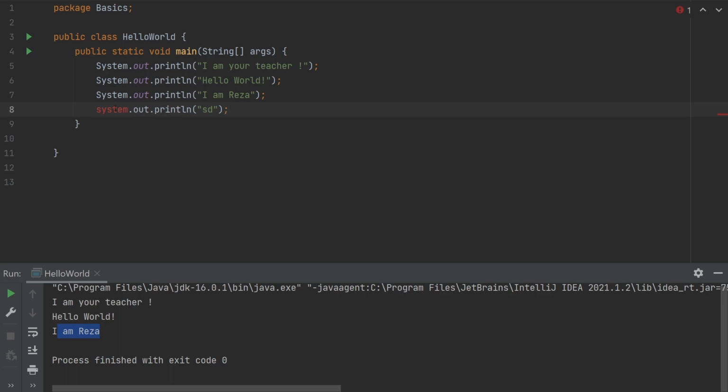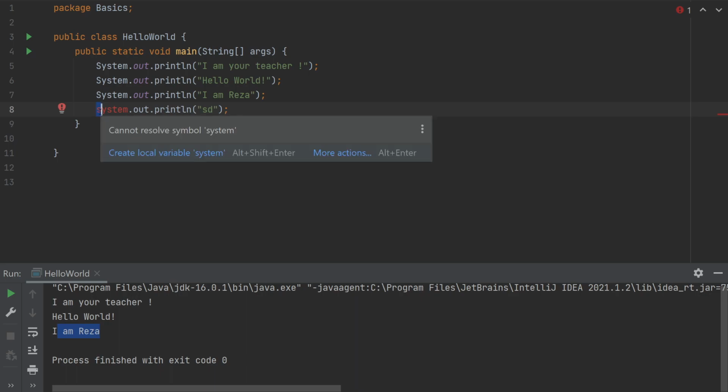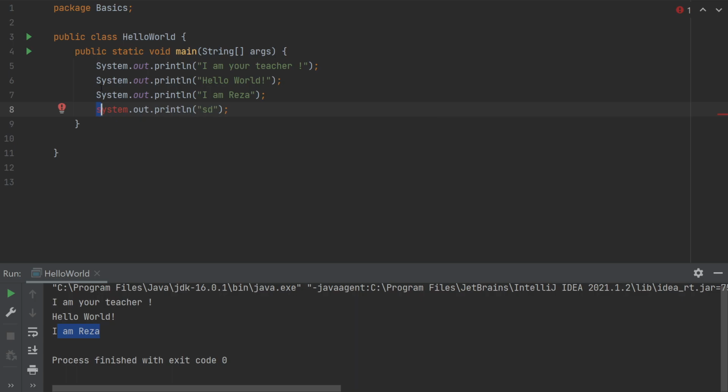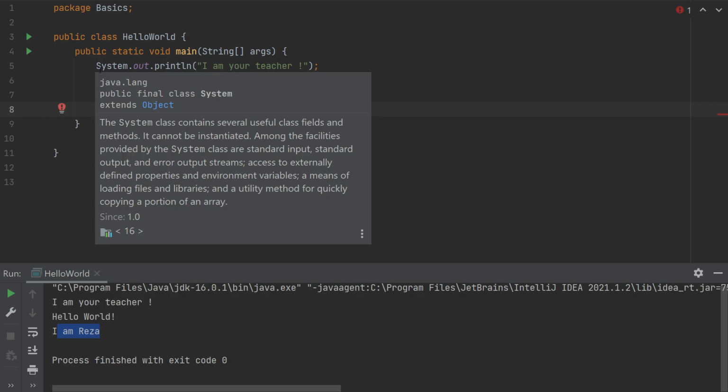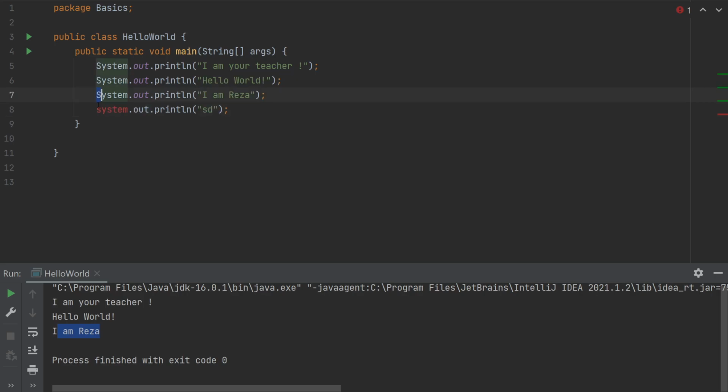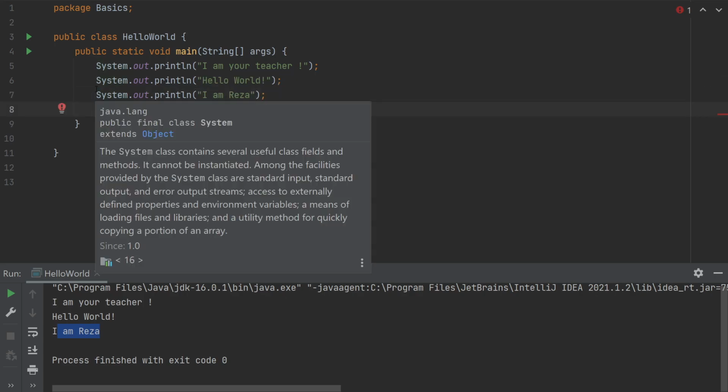Well, the thing is, you haven't written the same thing. If you notice, we forgot to capitalize the S. But come on, that's the same exact thing. Who cares, right? But the problem is that the computer is really stupid. We could understand that capital letter and lowercase letter mean the same thing.